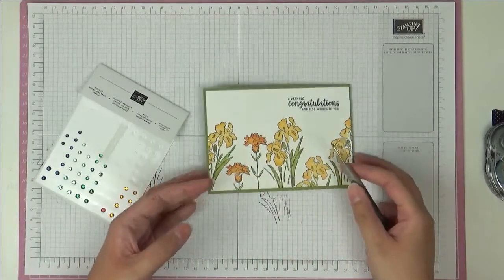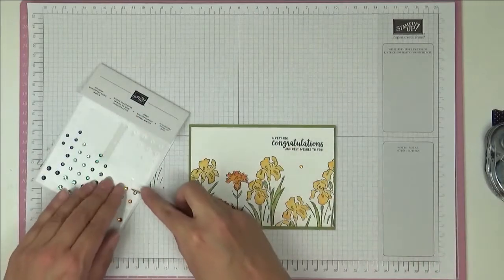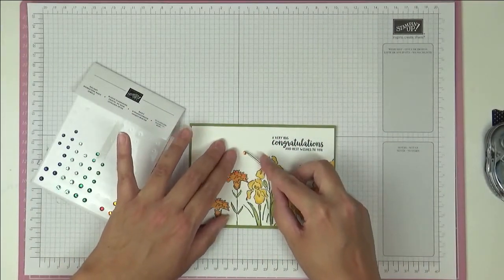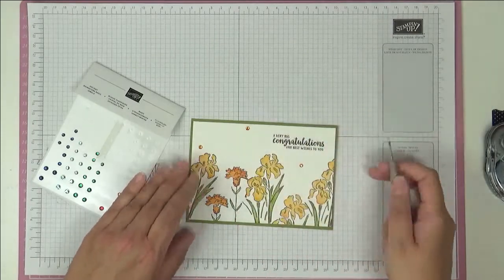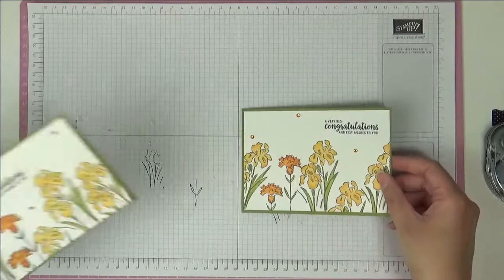Now I'm just going to use a few of these holiday rhinestones in the yellow, just to plonk a few here and there, and it's just going to look like pollen through the air. Well, that's my theory anyway. Okay, and there we go. That's that one.